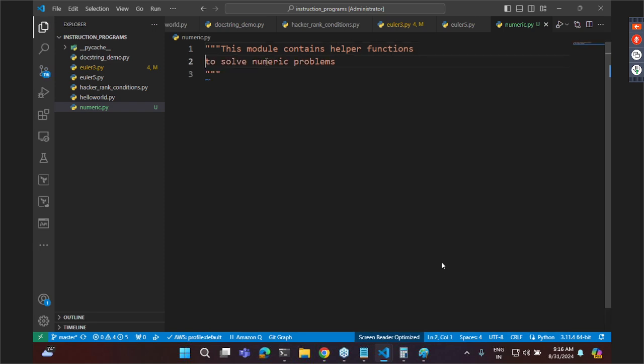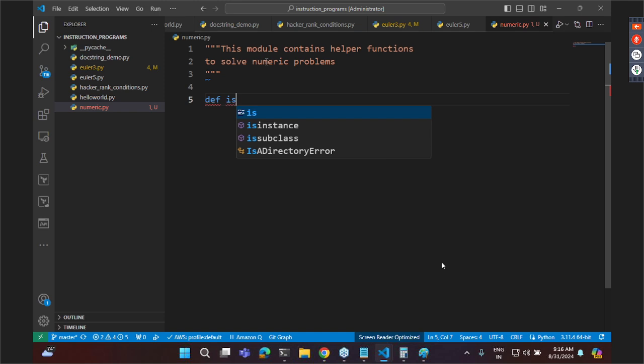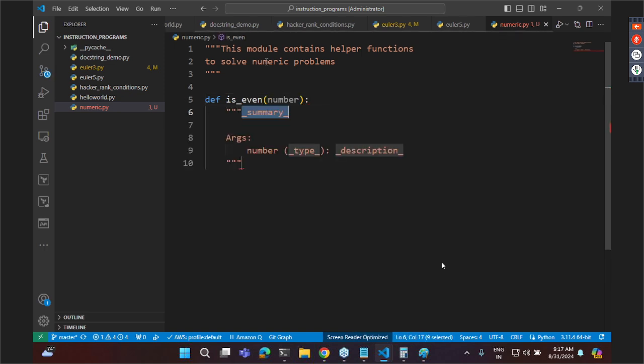Make sense? Okay, and the first function which I'm trying to do is, I'll try to write a function which is called is even. Simple program. Is even of number, and then let me try to generate the doc string. So this function will check if the number is even or not.